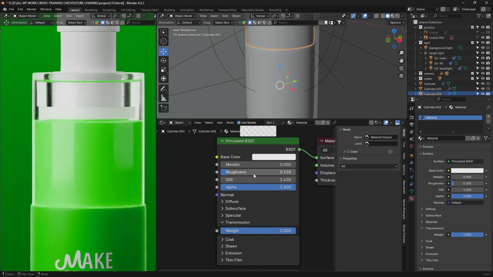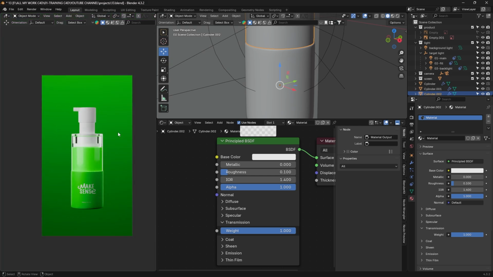I think let's go for 1. I will choose 1.4 and 0.1.